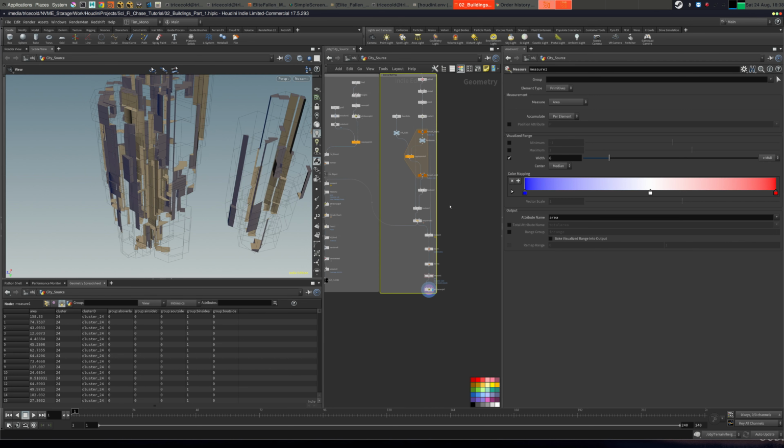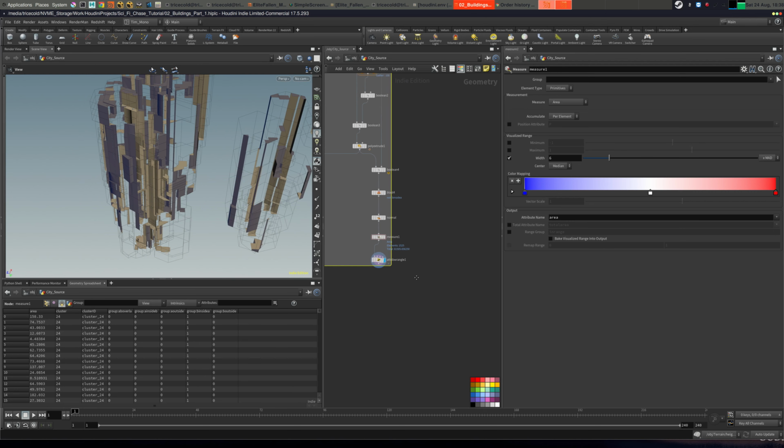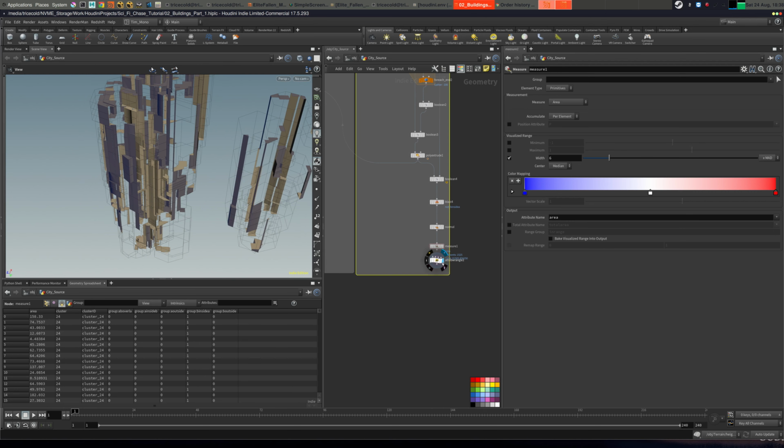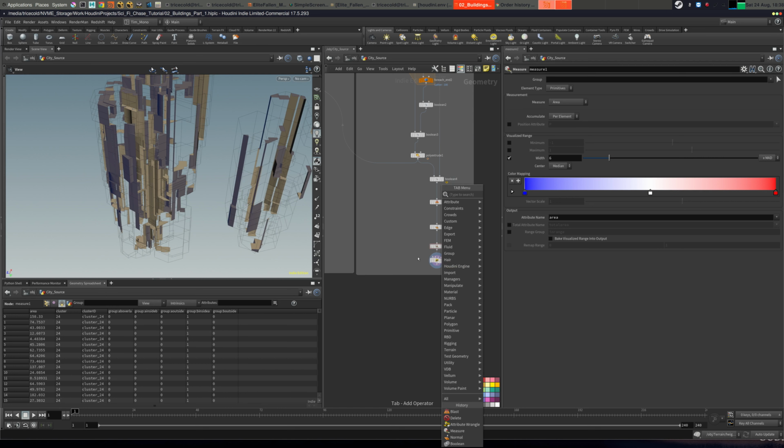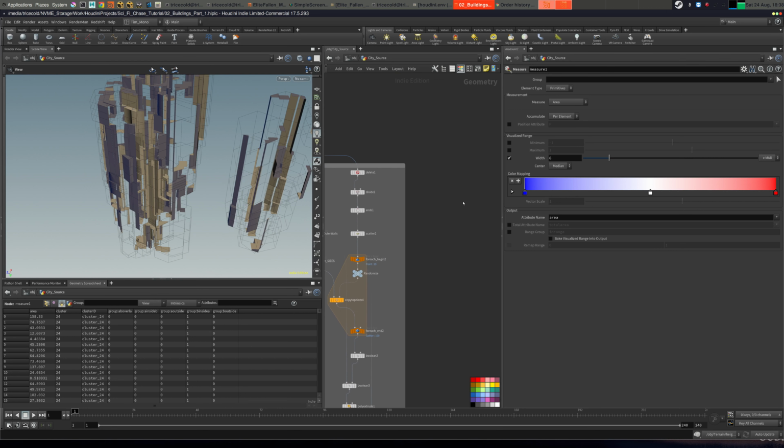Okay, now we're gonna take this from here, do another loop here, and then merge it back under, so we end up having some cool exteriors. Okay, so I'm gonna do a loop now. I have this one.